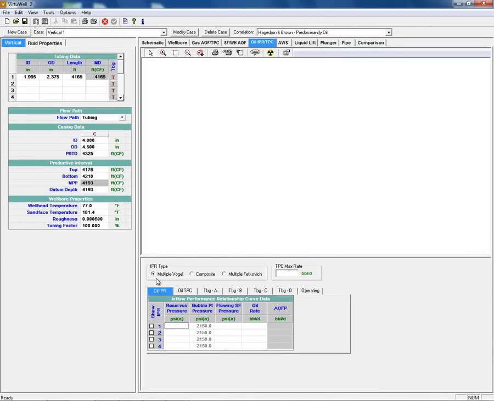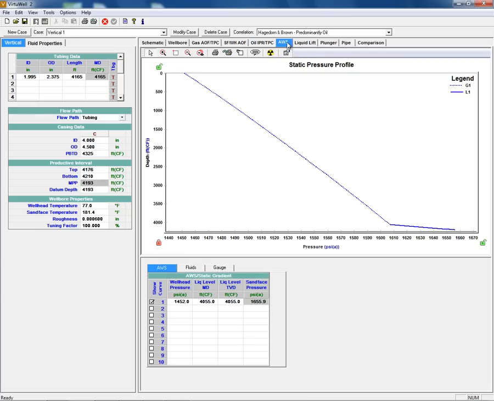For an oil well, we can see that we have a few options for calculating an oil IPR curve. If we look at the required information for the multiple Vogel method, we first need a current reservoir pressure. If we have a recent buildup in liquid level, the acoustic well sounder module will provide our shut-in sandface pressure.